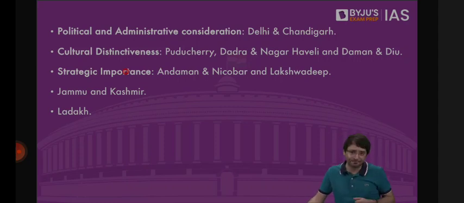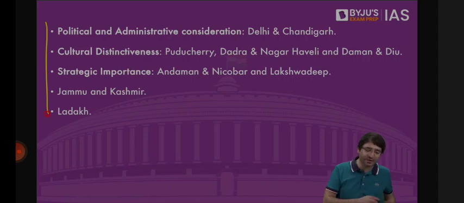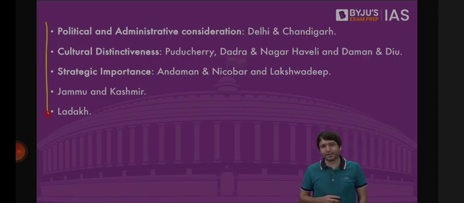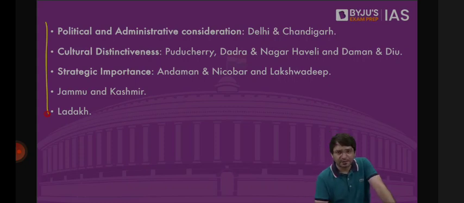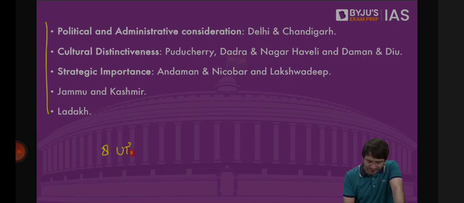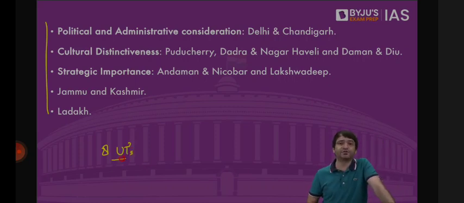which we will discuss. But first, let's discuss how many union territories we have and why we have these union territories. We will look at the argument given by Mr. M. Lakshmikant in his book, which is not entirely correct, but I will tell you the real reason slightly later why we have union territories in India. But if we have 8 union territories, Mr. Lakshmikant says for political and administrative reasons, we have Delhi and Chandigarh as union territories.